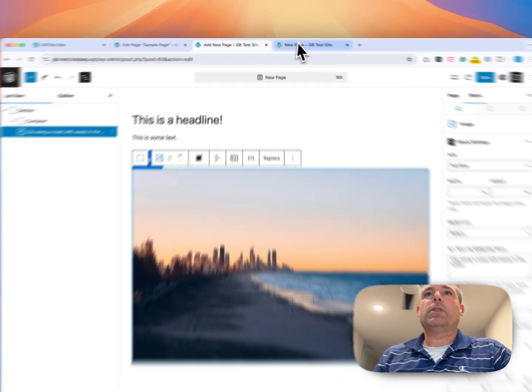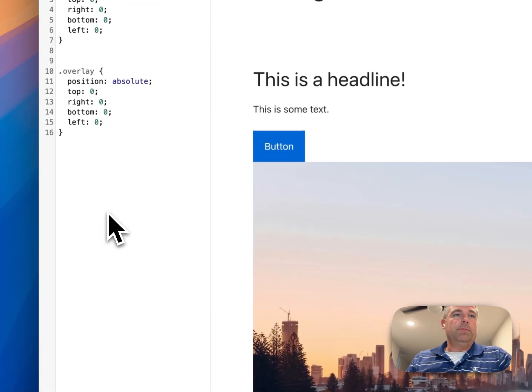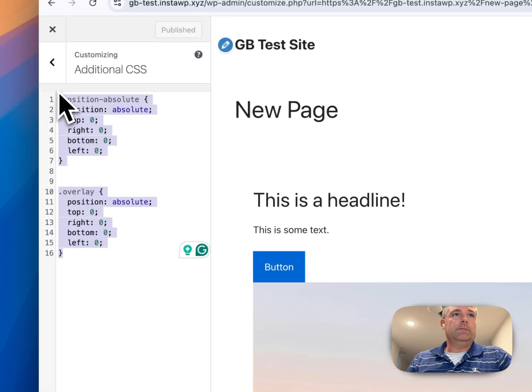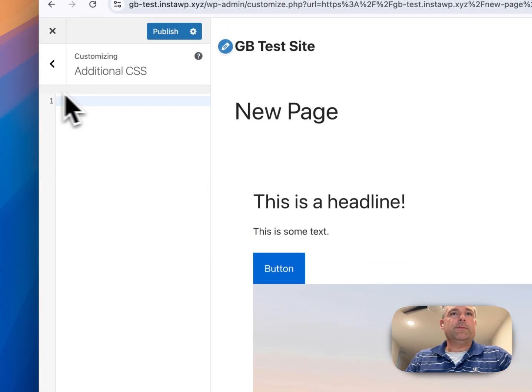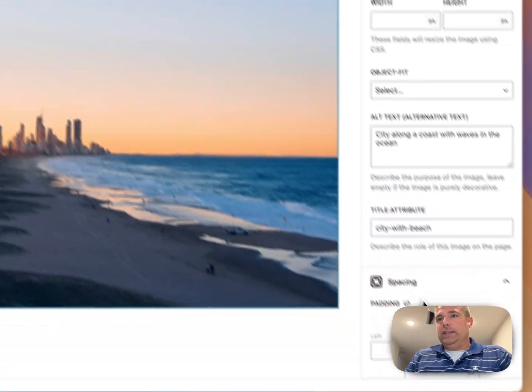So that means we're going to actually be writing some CSS. So for now, I'll just put this in the customizer. Okay. So we need to give that image a class.